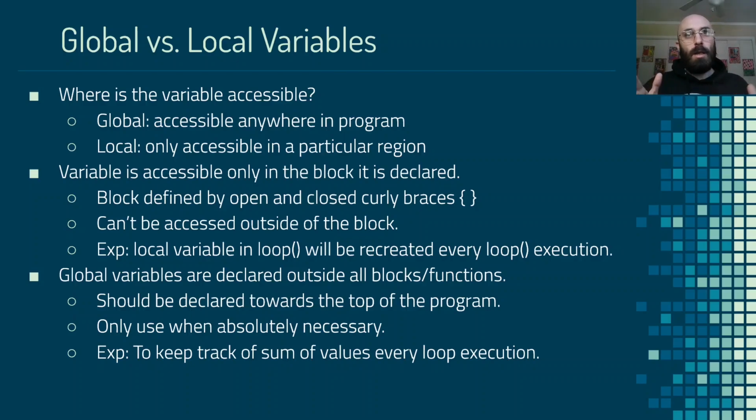So if we want to keep track of some value across various iterations of the loop, we need to declare it as global so that its value is only defined once at the beginning, and then it continues to keep track of its value as it maybe increases or decreases over time. We'll see an example of that here. Global variables should only be used when necessary, but they are particularly helpful in some Arduino applications. So we'll look at some of those here.